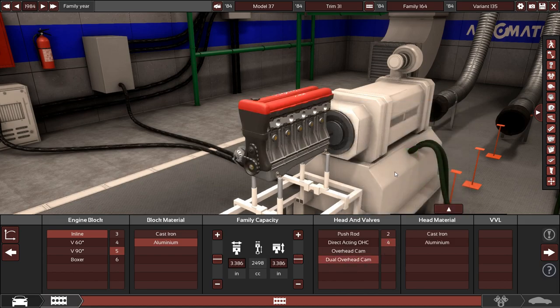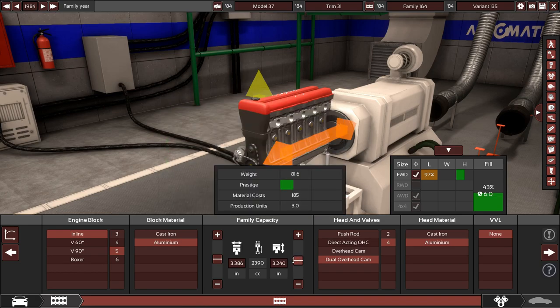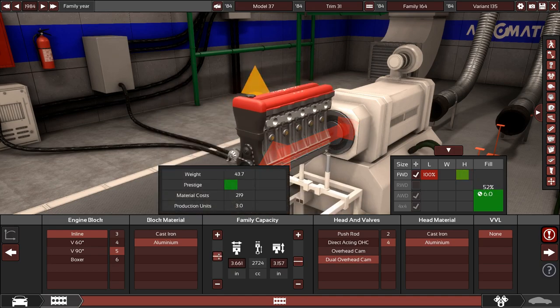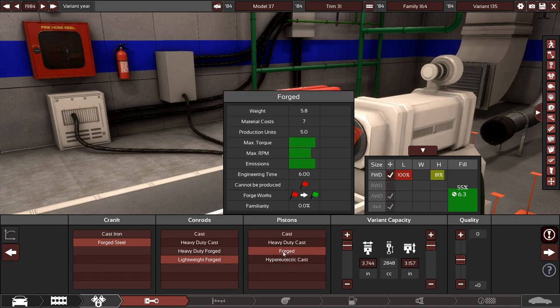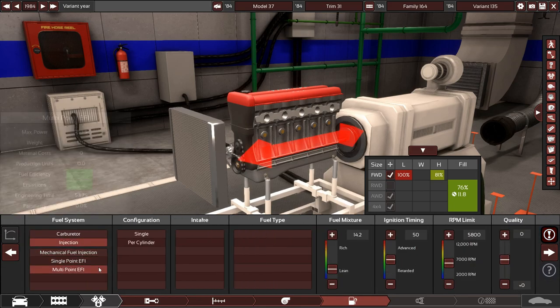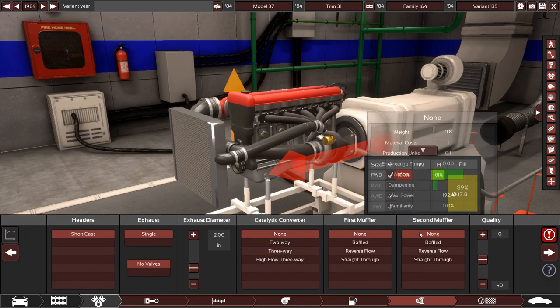Now, looking at the Group B rules, if the car is going to be turbocharged, which of course it's going to be, it can be basically either 2.85 liters or 2.14 liters. Or smaller if I want, I guess, but there are certain categories it can fall into. So we're going for the bigger engine size, 2.85 liters. We're going to make this thing a bit of a high revver, but I don't want to make it too high revving. All forged internals of course, and a full race turbocharger, multi-point race premium is all we got, that's fine. And no exhaust, because this is a race car.